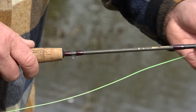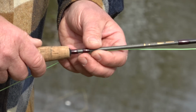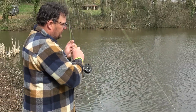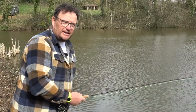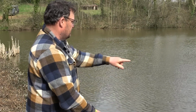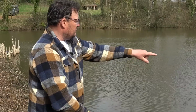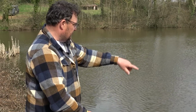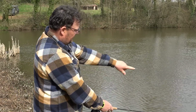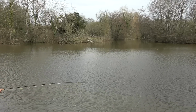It loads really easily, and a nice deft touch sends out really nice loops. The line follows the rod tip, so if you've got a very soft tip of the rod, it's easy to bend it. So if you were doing casts, say we've got a straight line here, if we had a river here that was flowing that way and in the middle was faster, we could put a little mend in it out there, so that we've got this little bow here, so the centre of the river is going to take that out before it moves our dry fly.